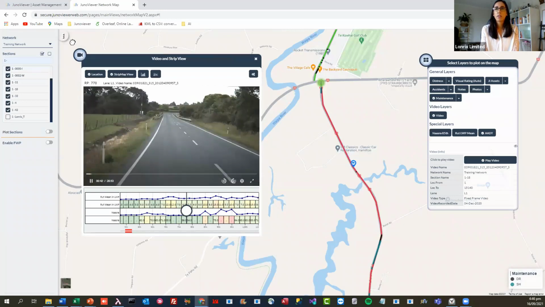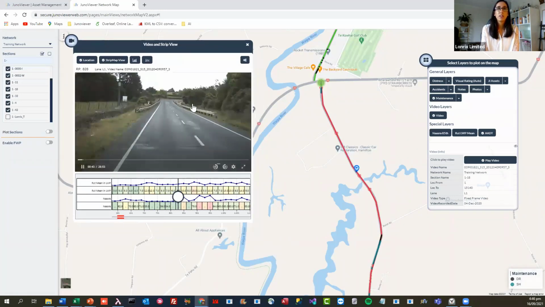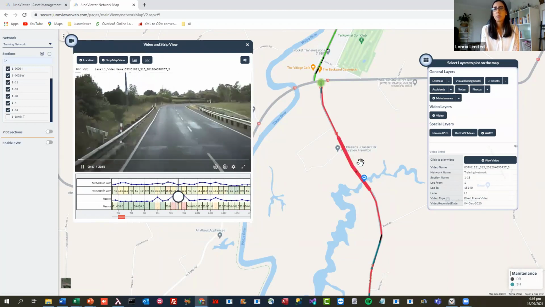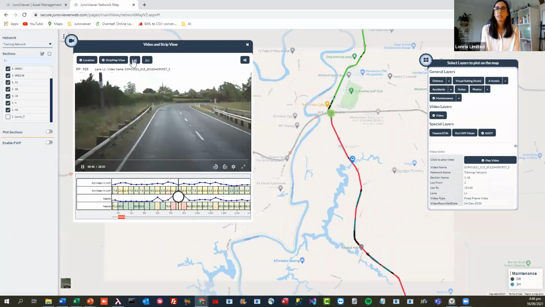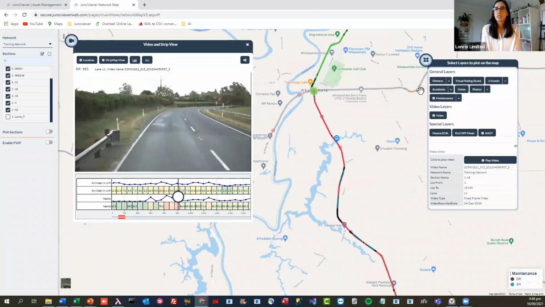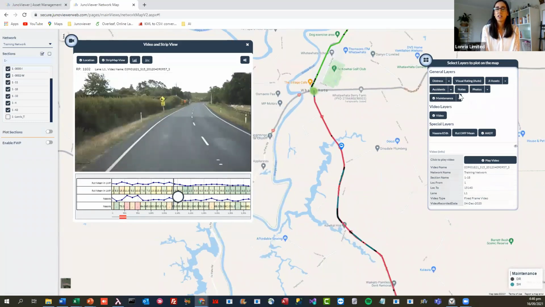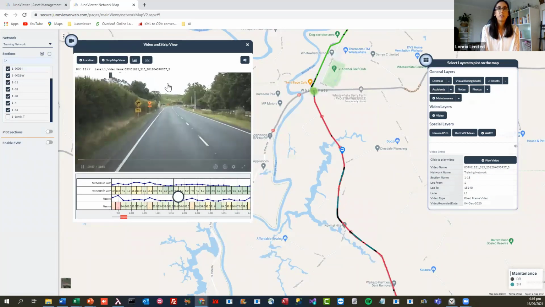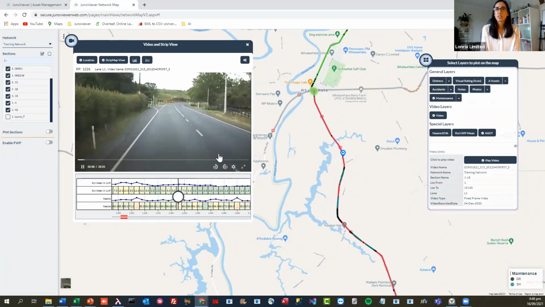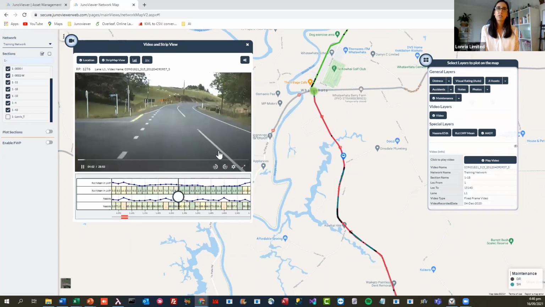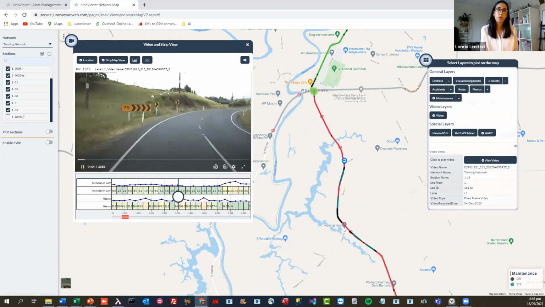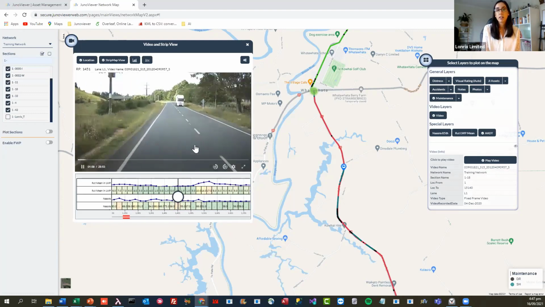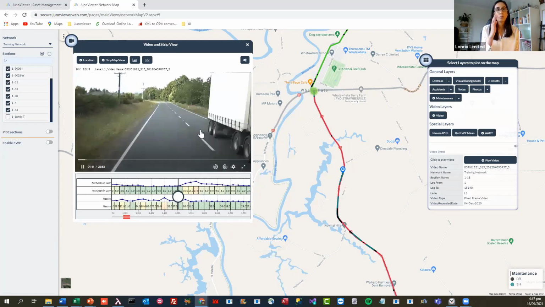Now the video feature is pretty cool. I love videos in Juno Viewer. I think they're very helpful and they help you make more sense of your data. So you're not just looking at a map here. You can actually look at your data alongside your video as well. So this has all the features of our other video views. If you want to learn more about our video views, we have other webinars on them available on our YouTube channel.